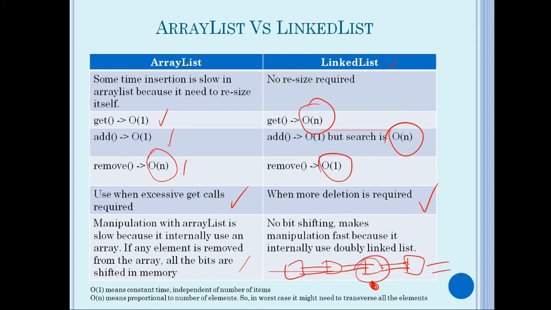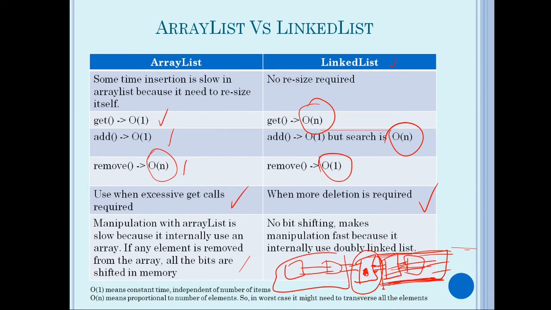And furthermore, you want to put some element. What if it's an array list? Because an array list is one list, it needs to shift all the elements here further and make a space for you. But in a linked list, what it needs to do is just remove that pointer from here. It will remove the pointers which are here, give you the new index here, and then create a new one for you here. Because the node is connected with the pointer, the node will be easily added here. Nothing will be changed further. Your new element will be added at this point, and the sequence will remain the same. So there will be no bit shifting, right?